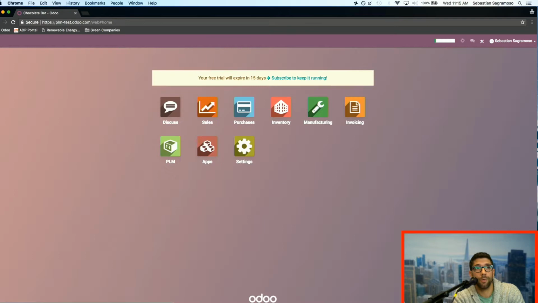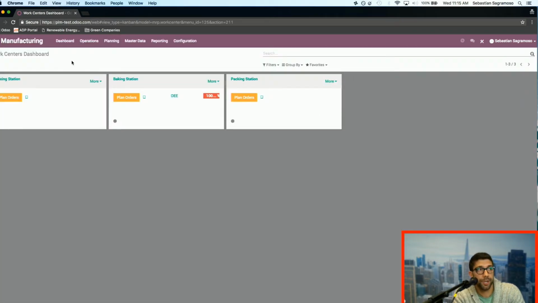Let's now jump over to manufacturing. This application, again, its own system. It has a dashboard here, which, like any app in Odoo, features some relevant information off the bat. And in this case, we're looking at workstations. In Odoo, we manage our manufacturing by workstations and by work orders. It's the more complex way to do this, and essentially more tracking per operation. Currently, we don't see any orders in these workstations. If they did, they'd populate right here.